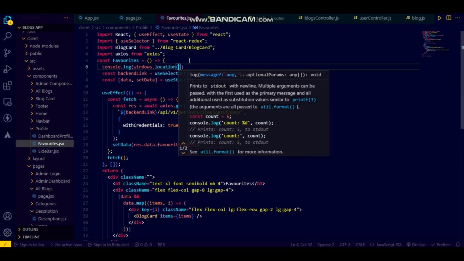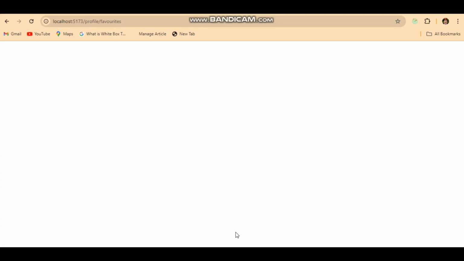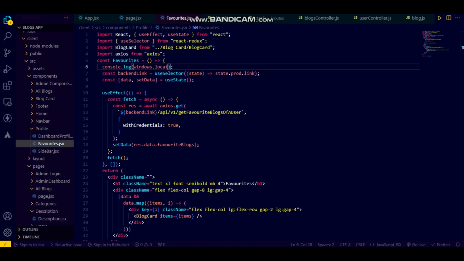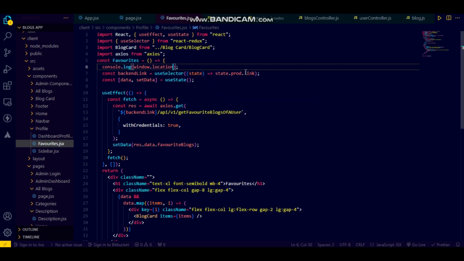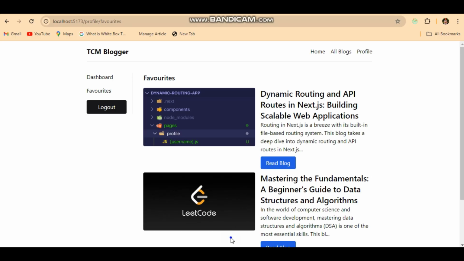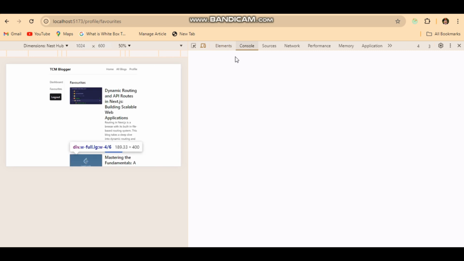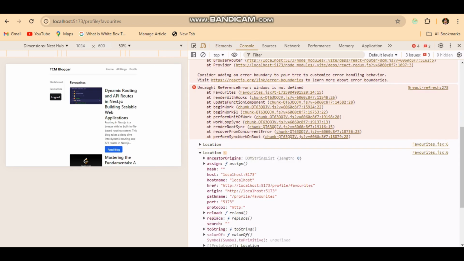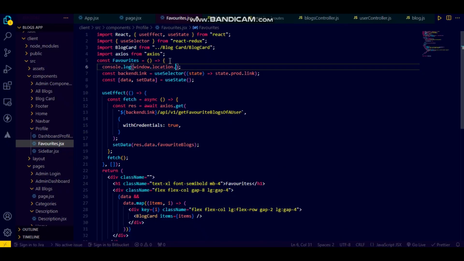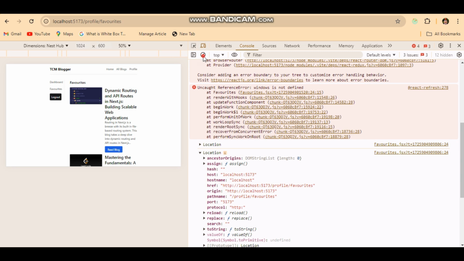window.location. What is that thing? Okay, window.location it is. Let me just inspect it, and let me help you to see one thing. You can see this location, window.location, and I can say window.location.href. Then what is that?